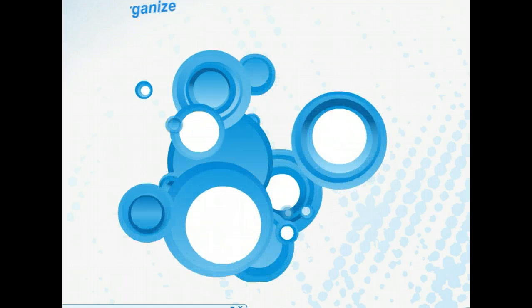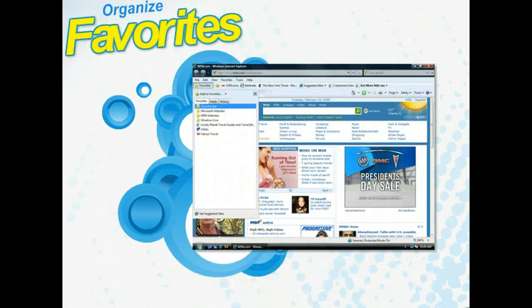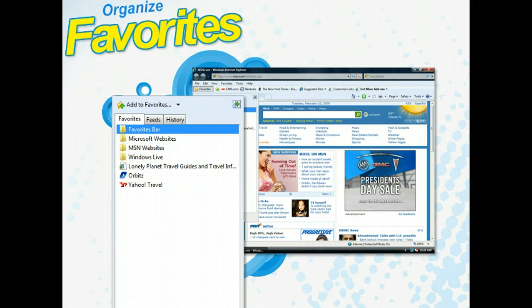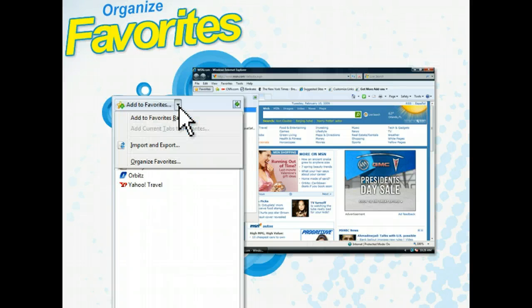As you explore the internet and create links to web pages that you want to revisit, your favorites will probably begin to add up. Additionally, when you consider all the favorites that come preloaded with Internet Explorer, your list could become quite long and disorganized. Fortunately, Internet Explorer includes tools you can use to clean up your list of favorites.